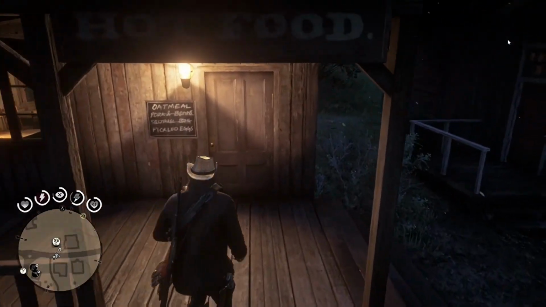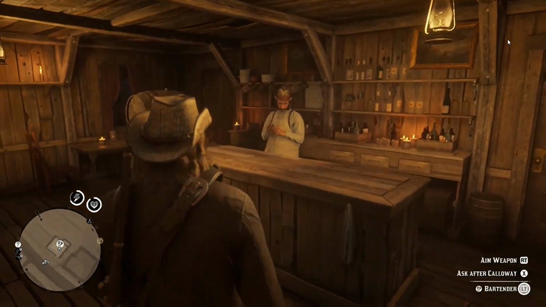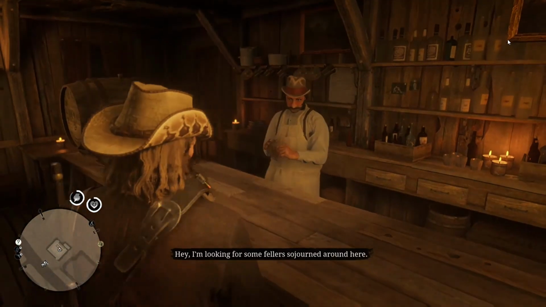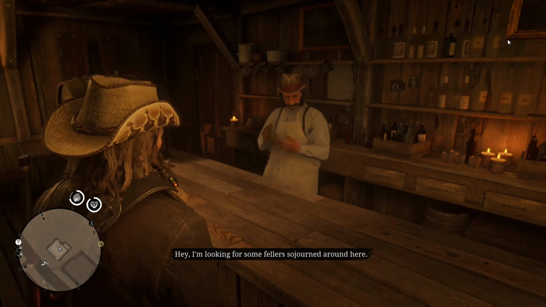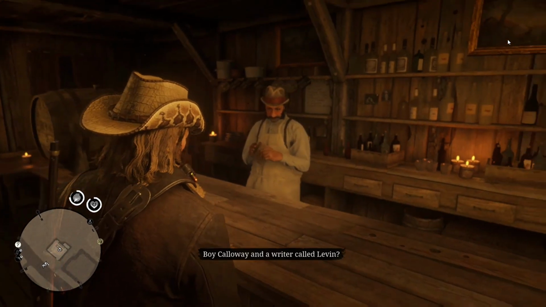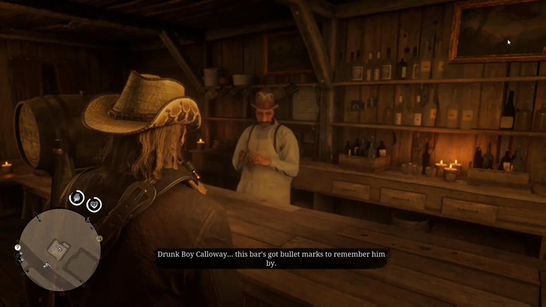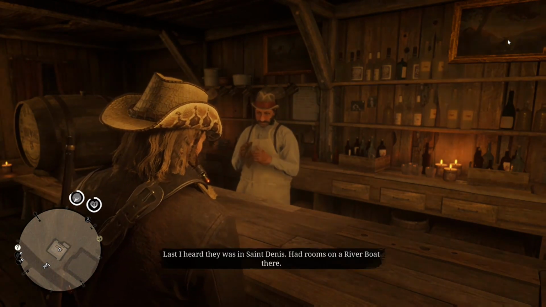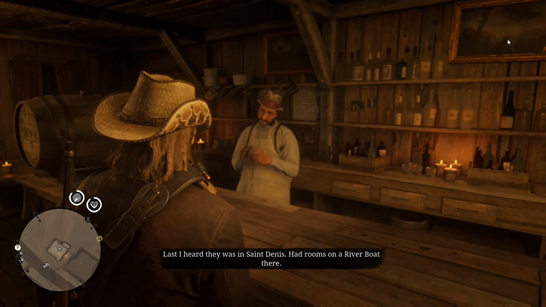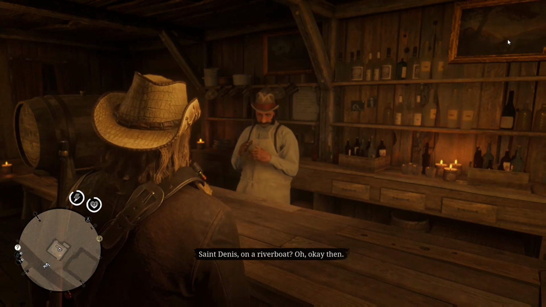Alright, and once you've made it back to Valentine here, you're just going to talk to the bartender. He's just going to let you know that Calloway and then the guy who was writing the book, that they're down in Saint Denis. And so that's why you need to wait until Chapter 4. That way you are over there in that area and have that unlocked. So we're going to go ahead and skip down there. You'll find them on a riverboat, and then you will talk to them. So let's go down there.